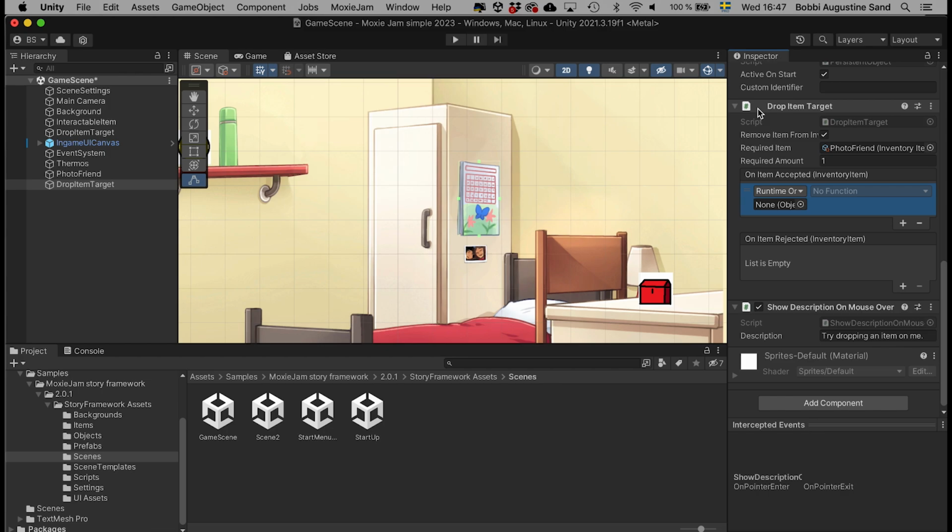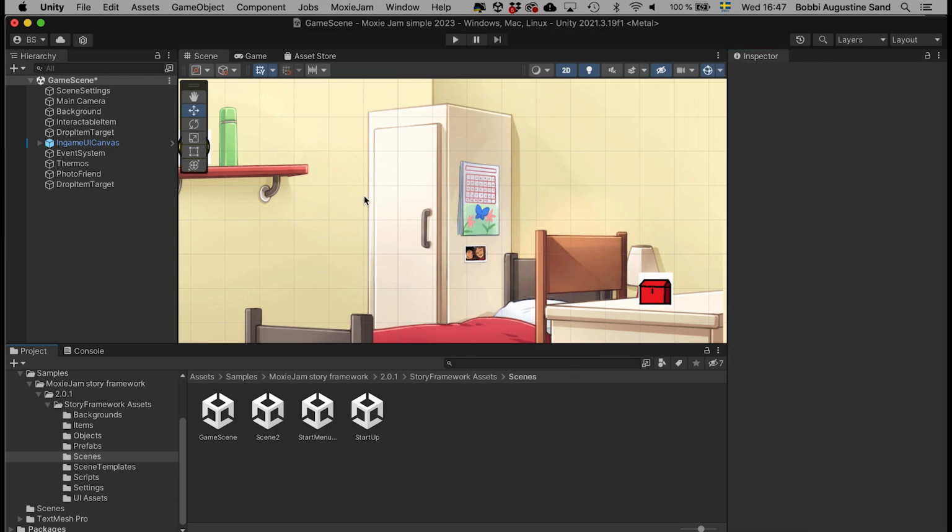So I need to make some more things before I can actually say what's going to happen here, because I don't have any object that I could change or show here. So I will get back to this. But right now we can set what description it should have on mouse over. It should be a calendar.